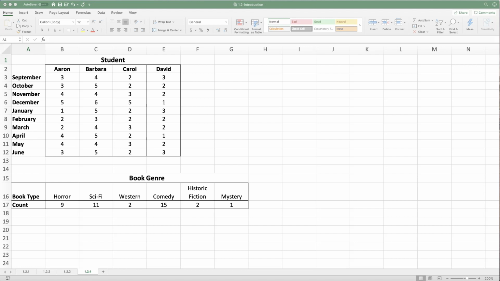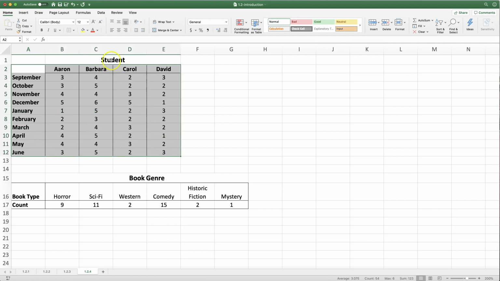To create this chart, we select all of the data, including the student and month names. What we do not include is the title of the graph. Excel will think that the word student is part of the student names. We're going to be able to add the title in manually afterwards. If you ever make an error and choose the wrong data for any graph or plot you want to make, just delete the graph that's resulted and try again. Honestly, trial and error is a wonderful tool in creating graphics.